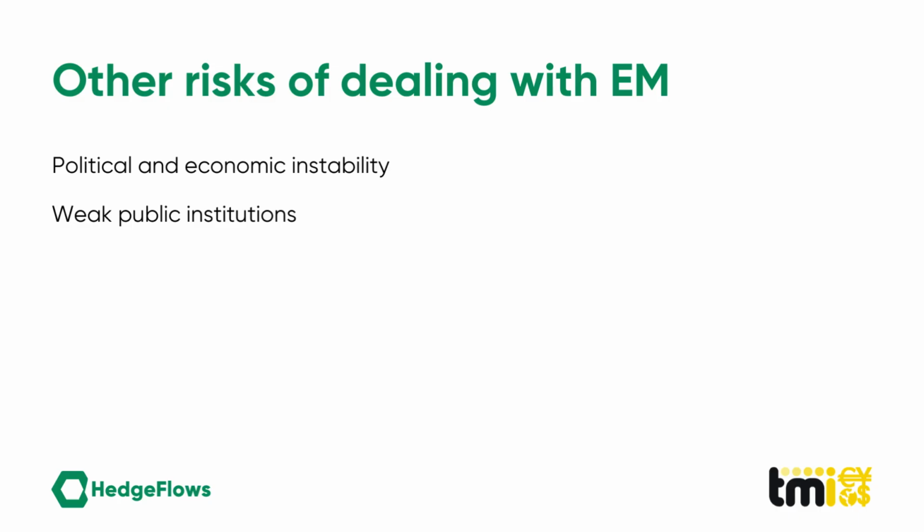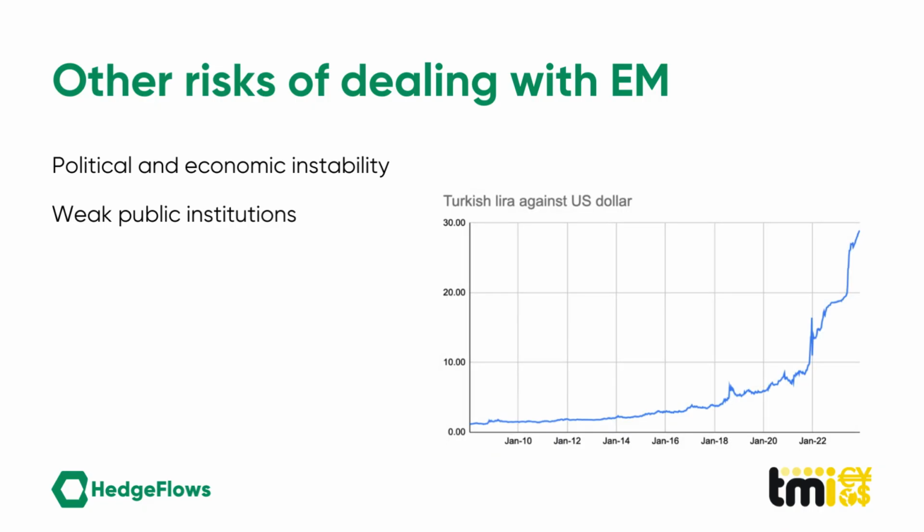A government may, for example, implement unorthodox economic policy or limit the independence of the country's central bank, as happened in Turkey. Weak institutions and their actions may eventually lead to a significant currency devaluation if public and foreign investors lose confidence. In addition to affecting the economic environment, the above-mentioned instability and weak public institutions can also make it more difficult to conduct business in many EM countries.